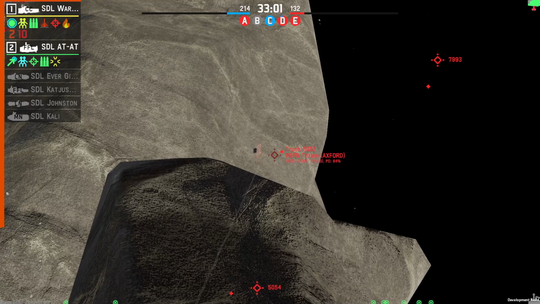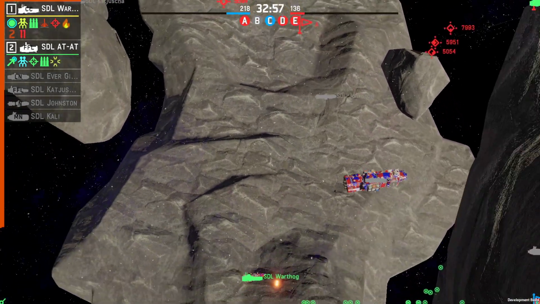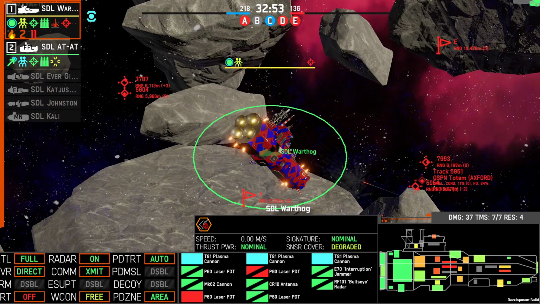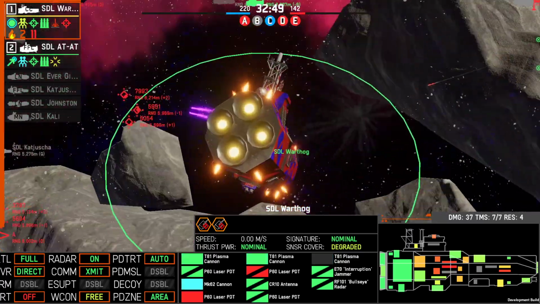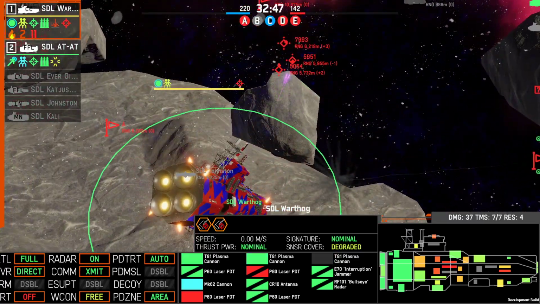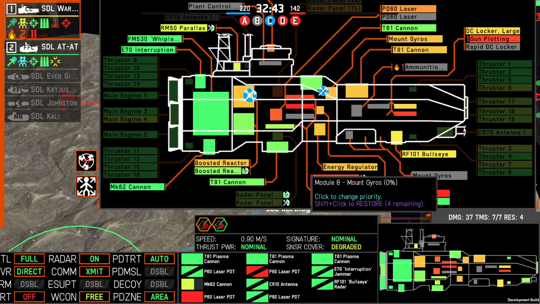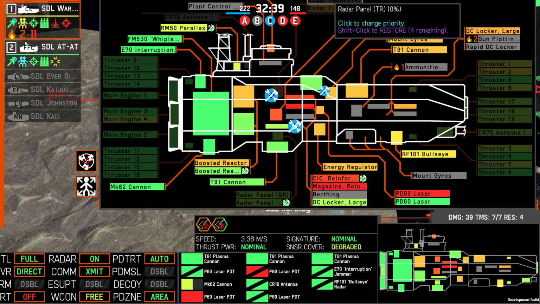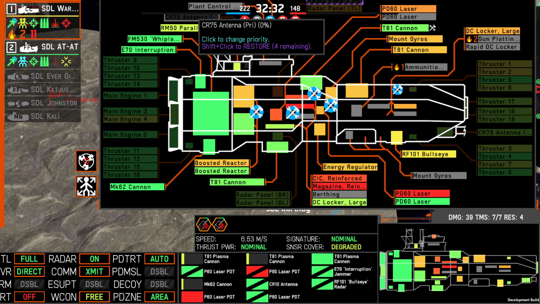Taking internal damage. We're not dealing much damage here, I believe. The enemy is not that active anymore either, but I don't believe we can beat them with just a heavy cruiser here, which already has taken that amount of damage. Taking some damage as well, especially as we need the radar.